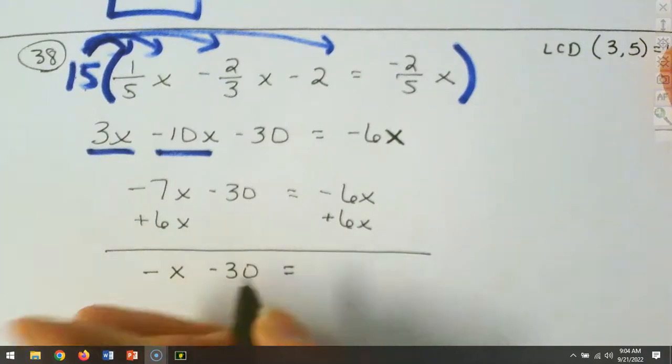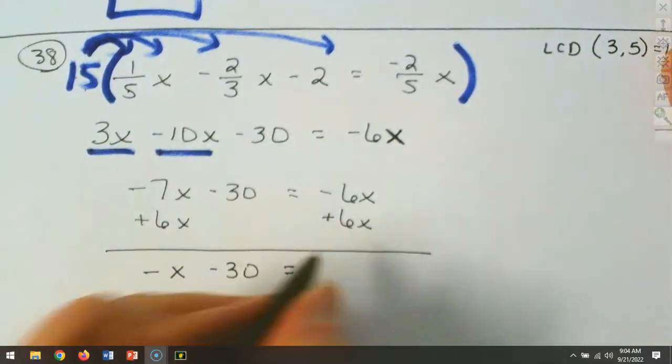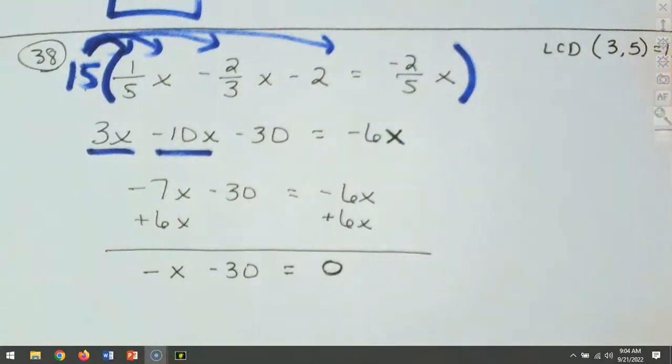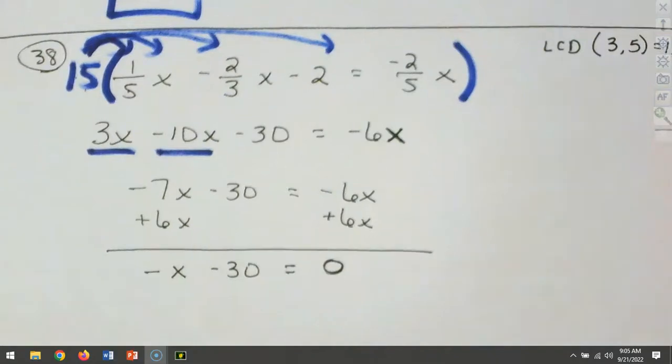Now, if it all goes away on the right-hand side, we're going to leave this equaling 0, because those went away. Okay. Now, I could have moved it to the right, but I think that's confusing for us right now. I would rather us, for right now, move all the variables to the left, numbers to the right. That way we don't have to worry about switching things around yet. So now what are we going to do? Okay. We should know what to do. What's my next step going to be here to finish this out?